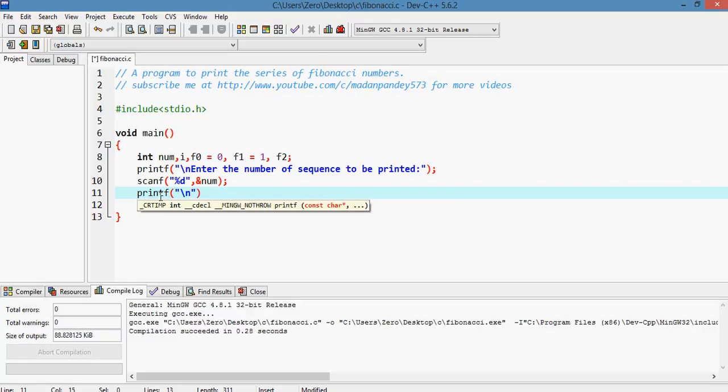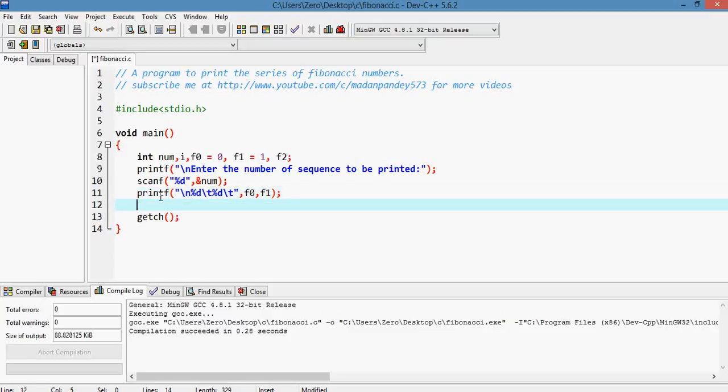In a new line, %d, then I'll add a tab space with \t, and then again %d, again \t, and then the two variables f0 and f1, I'll print them both.